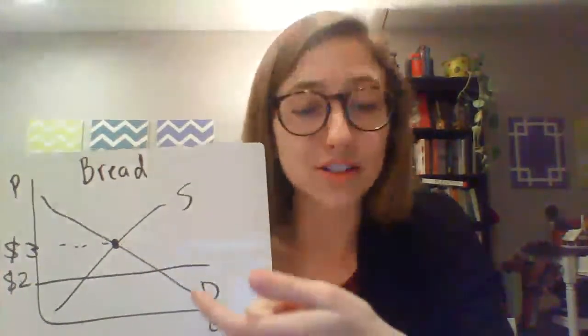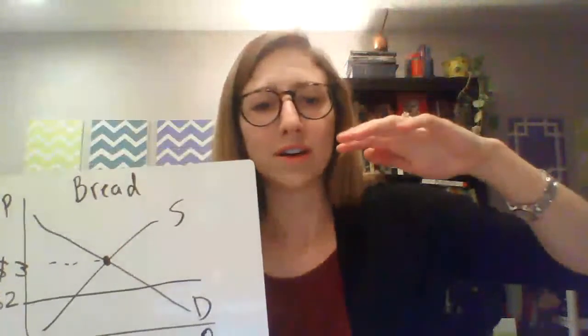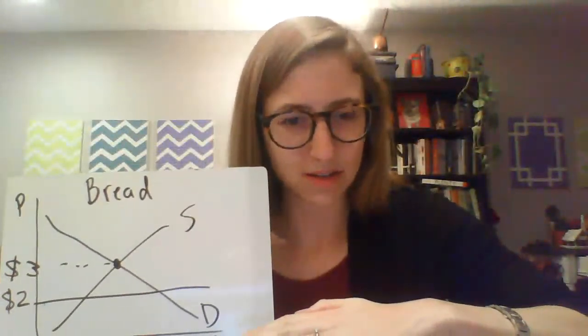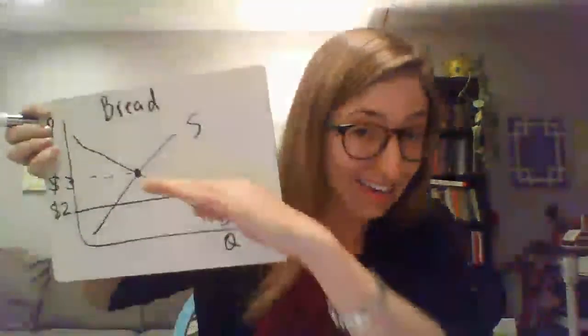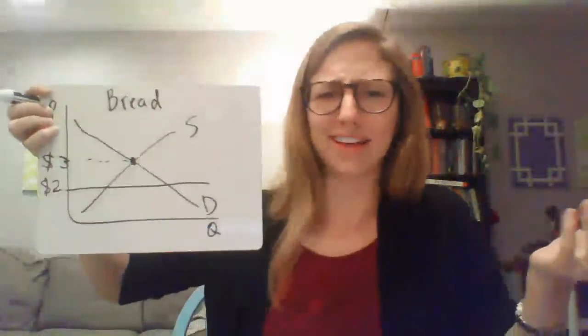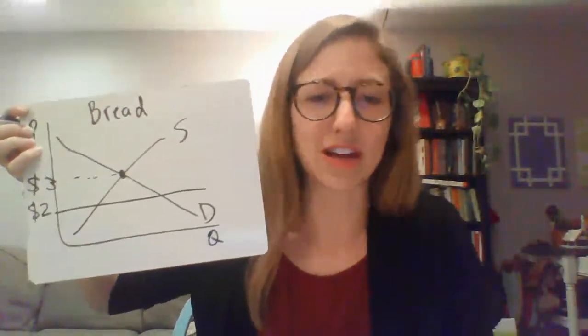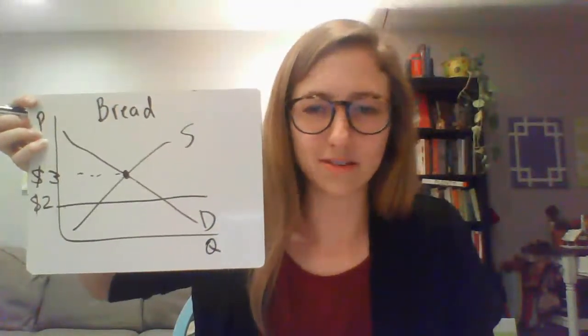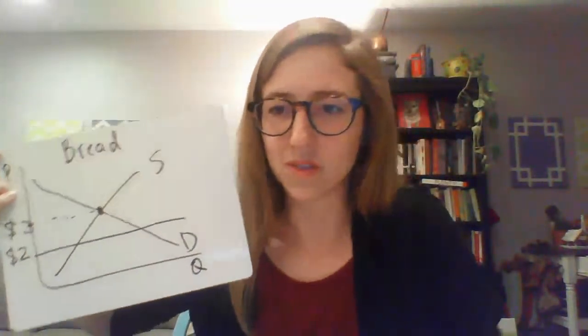Okay, and why is it called a price ceiling? Because it holds the price down. It's a maximum price. Does that make sense? So ceilings keep things from rising, whereas a floor is a minimum price and it prevents the price from going down to equilibrium. Okay, so that's why it's called a ceiling, but we could give it a different name, like a maximum price, right? But that's boring, right? Nobody's about that life.